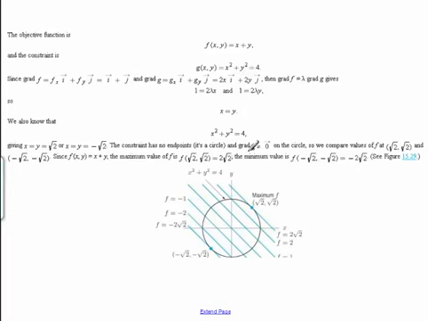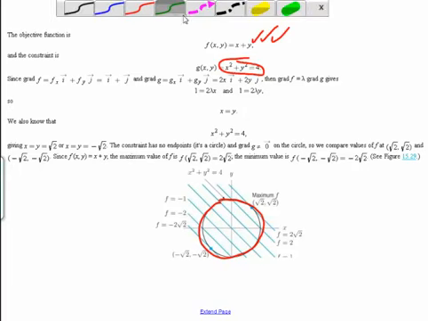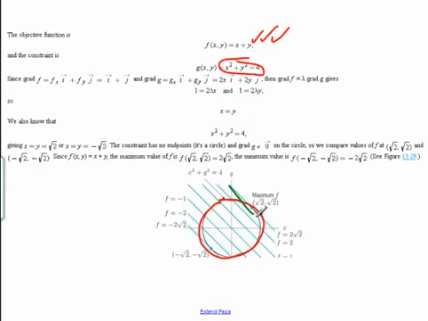So we can graph that over here. Here's our constraint, our constraint being x squared plus y squared equals 4. And then we draw a bunch of level curves for the function we're trying to optimize, so x plus y for a number of different values of f. And we notice that where f and g are tangent occur at the local max and at the local min.